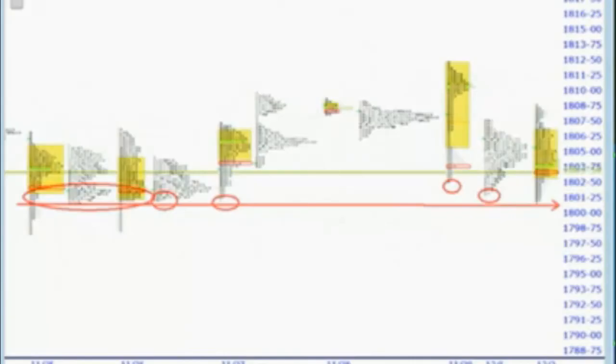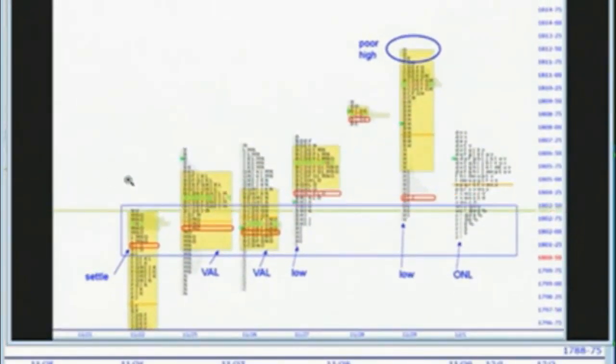As I wrote in the blog, I don't remember what my exact words were, but I snapshotted this and I annotated it, and I showed exactly what each type of low was. I said, look, here's an overnight low, here's a value area low, here's a regular trading hours low, et cetera, et cetera. Bring it in? Sure. Yeah, you can bring it in if you like. Yeah, this was the blog, by the way, this morning. Right, that's the snapshot from this morning. You just hit escape. Showing you where all these references are.